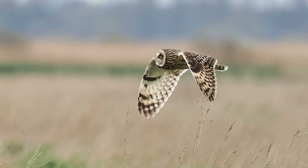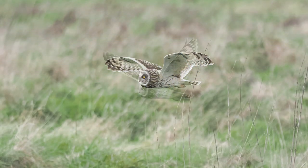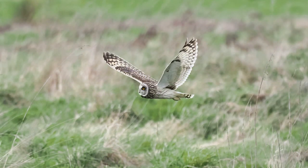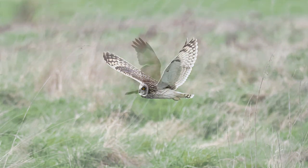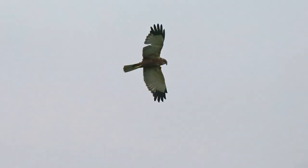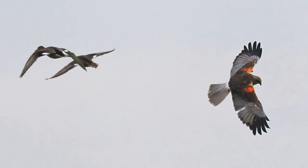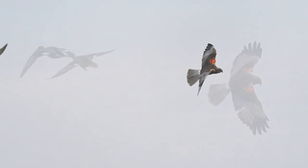And then a little later on, we did have an appearance of a marsh harrier. It was one that had been tagged — you can see the red tags on the wings, on the leading edge of the wings. This one was tagged ND, so it was tagged in Norfolk. I have seen ones that have been tagged in Suffolk.